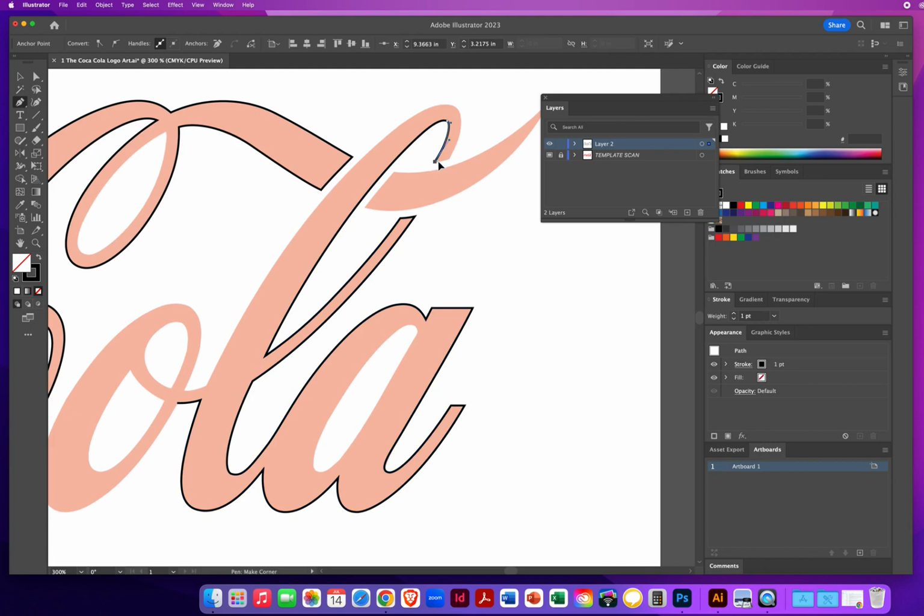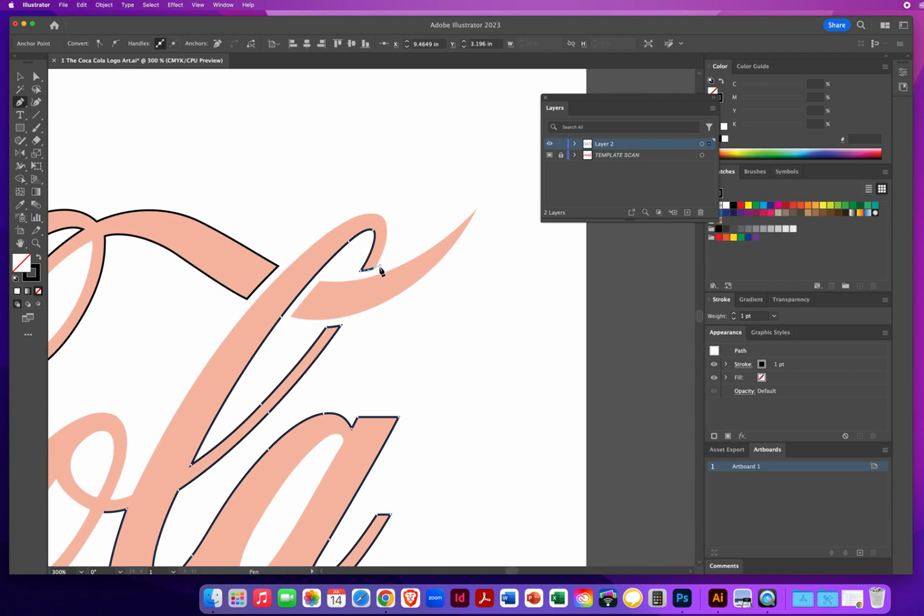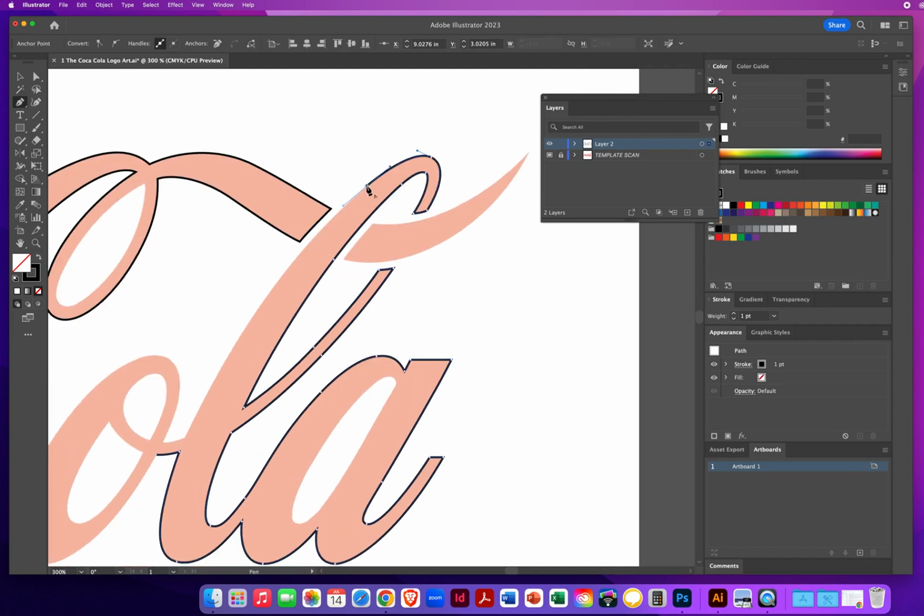Option or Alt key to start. Very short lines for a very short curve right there. Option or Alt key to start from a corner. There's 1, there's 2, and there's 3, which simultaneously is 1 for the next long curve. A point halfway down that long curve, there's 2, and a point at the bottom of the curve, there's 3.